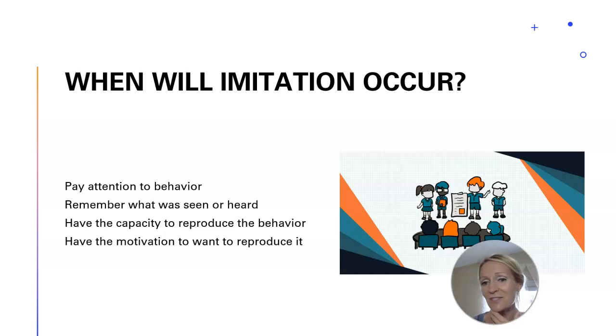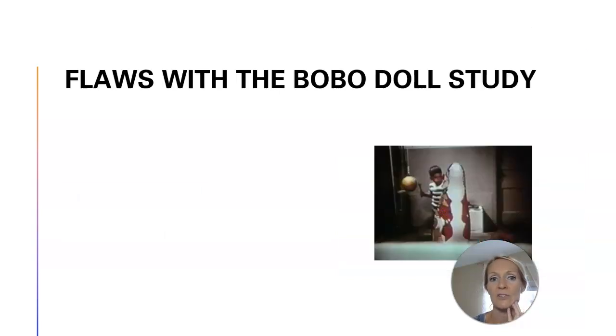And they also have to have the motivation to want to reproduce it. And I will say that was certainly there when thinking about the value of this, right? They realized that it was really important and it had a purpose and it was actually going to be something that would be used in the community. And so that could increase the level of imitation and wanting to do a good job, but also even just through vicarious experience. As they watch different groups, if you see a group present in a really successful way, that's probably going to increase your motivation. If you see a group kind of flop, you're like, oh, now maybe I'm getting a little bit more nervous for our group. And so all of those things are what Bandura said could determine how much imitation will occur.